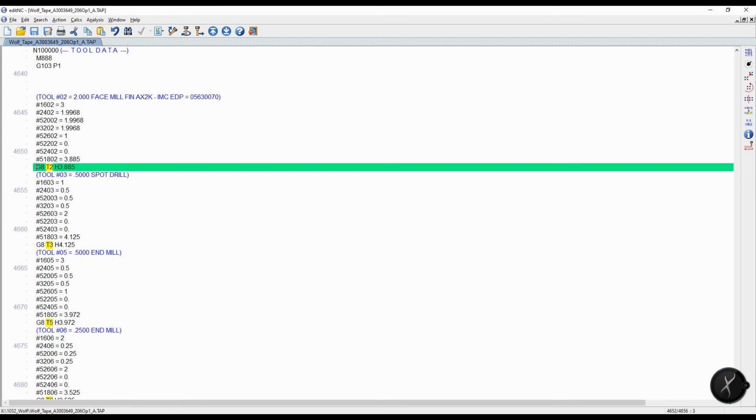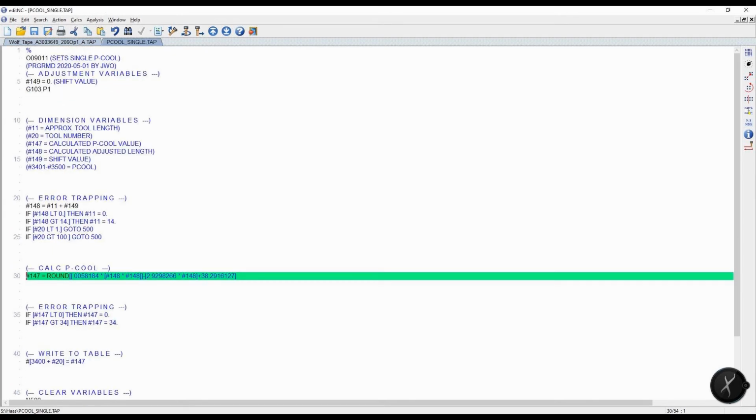I could most certainly have had the Visual Basic add-in do all the calculations that this G8 code is doing. However, I felt it was better to have that on the machine's control because it gives me more flexibility. Otherwise I'd have to have different add-ins for different machines, because a VF's P-cool positions are totally backwards from a UMC's P-cool positions. With how the machine's built, it just made more sense to have this in an aliased G code.